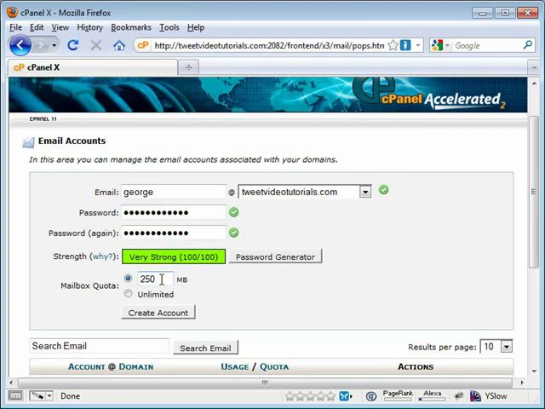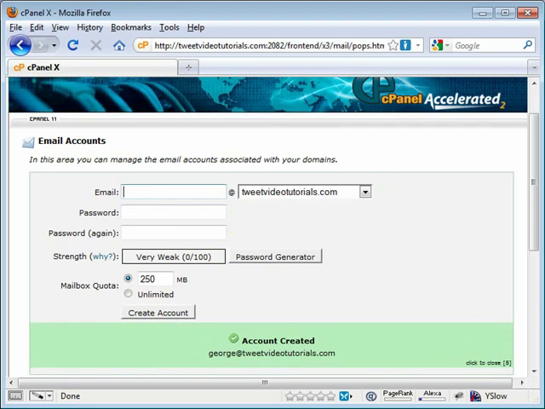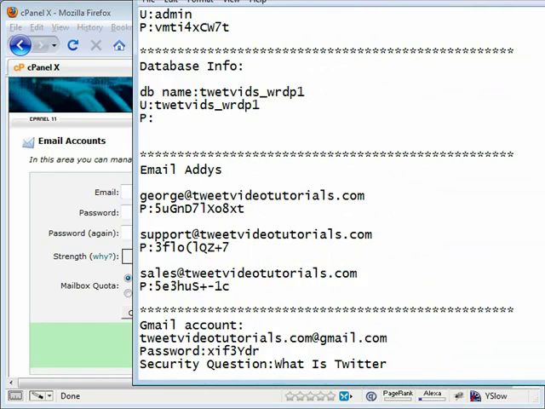And you can adjust the amount of space that you have available for your emails to be stored in right here. Usually the default is just fine and dandy, but you can adjust it here. You can click unlimited here, or you can even adjust this later on if you get a message saying that you are approaching that quota. And I'll show you that here in a second. Let's go ahead and create the account.